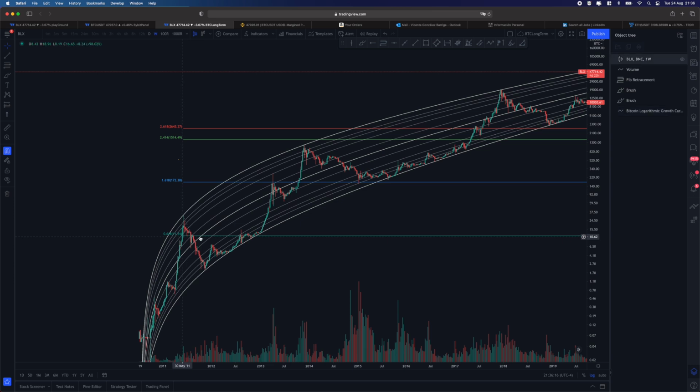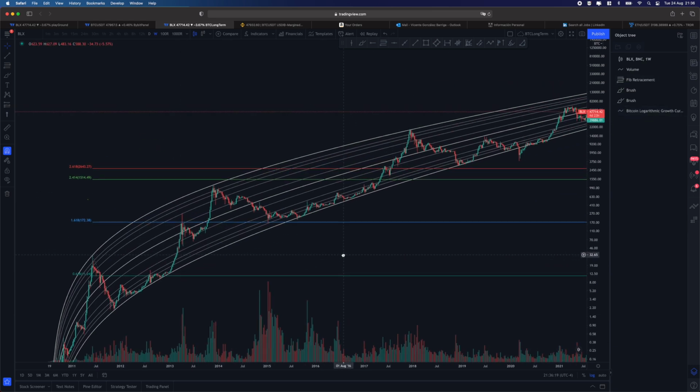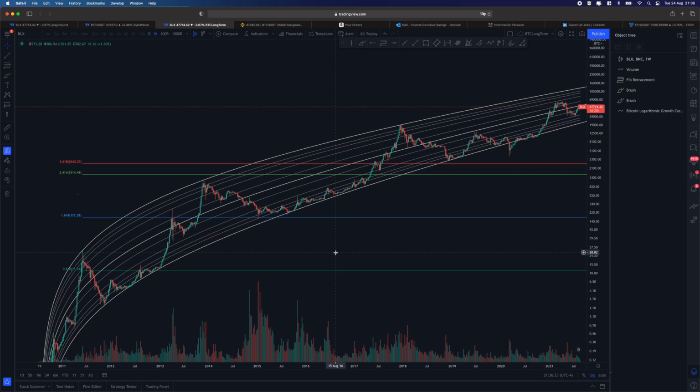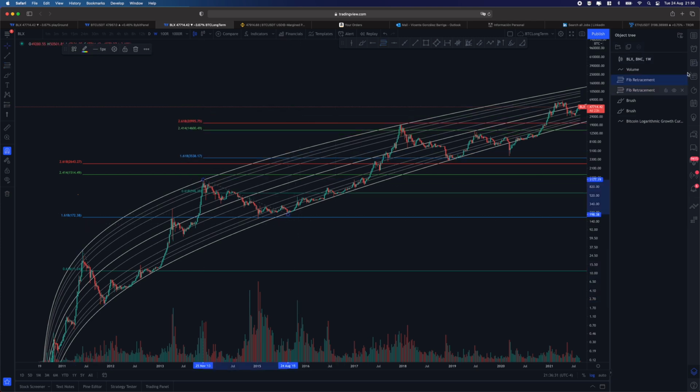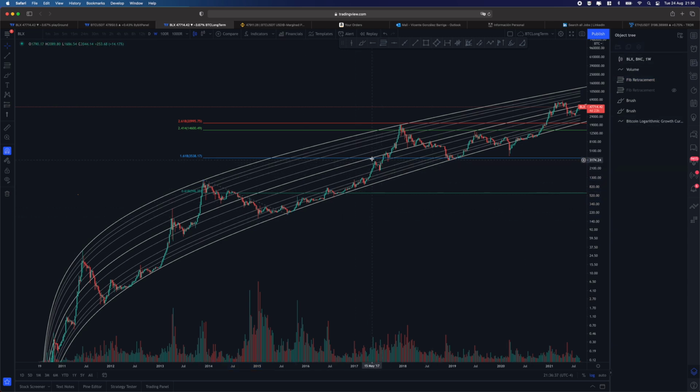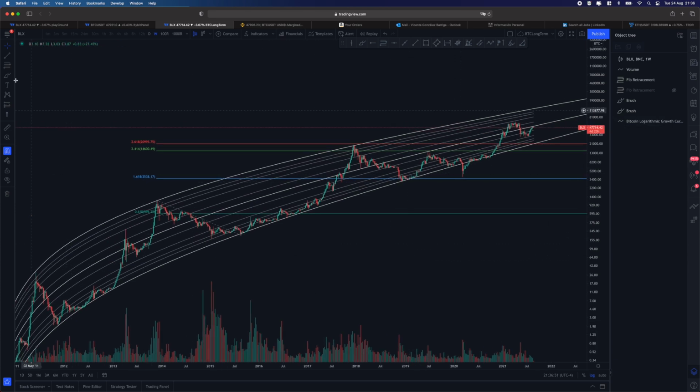And I try to do this with every single cycle so that I can look for a pattern or something pretty weird. I looked for this one too. I'm going to hide the other one. And I found, well, not quite a lot of resistance and support, but these levels, I just made up these levels because they were predicting the top of that cycle, okay? And I want to show you the last one, which is this one.